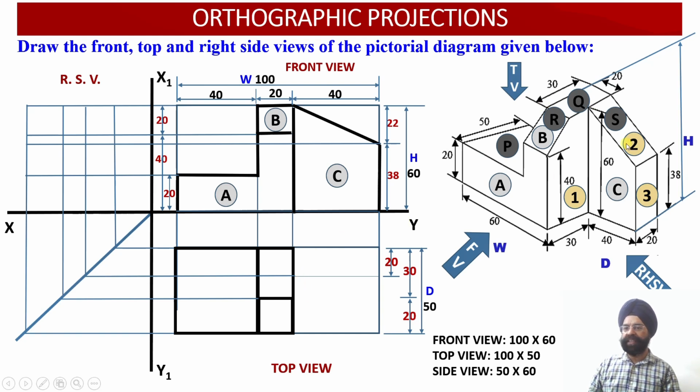And finally, it is this web projection over here, where the depth is equal to 20 millimeter and the width is equal to 40 millimeter. So this is a rectangle, again an apparent shape, because my actual slant rectangle is bigger than this one. So this is an apparent shape, this is an apparent shape, and these two, P and Q, represent true shapes of these two faces onto the horizontal plane in the top view.